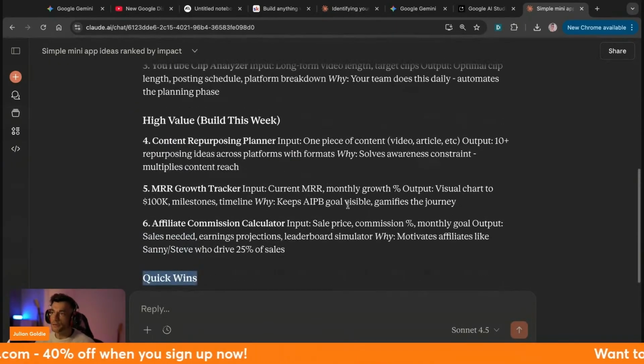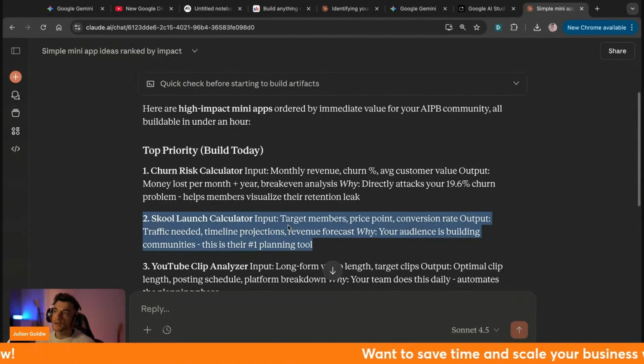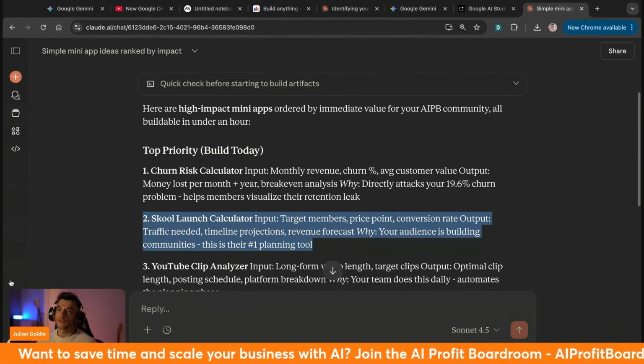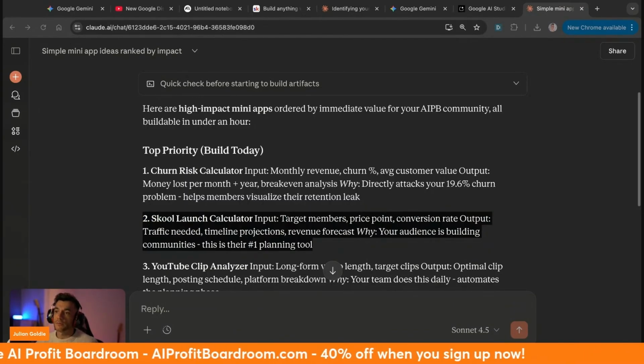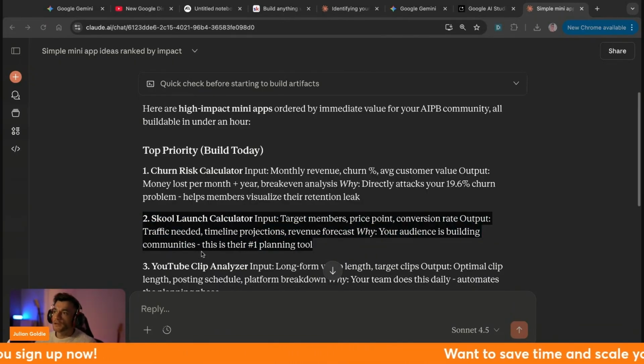Now, why is that useful? It's useful because number one, you've got a bunch of ideas customized to you. But number two, you can quickly copy and paste these prompts into AI Studio to build whatever you want. And number three, this orders it in terms of what's the most useful, what's going to save you the most time right now. What could you implement today that would help you the most? There's no point building the app if you're not actually going to use it. So this is the best place to start. And then from there, you can start building out whatever you want. Right? And you can see how easy it is to do.